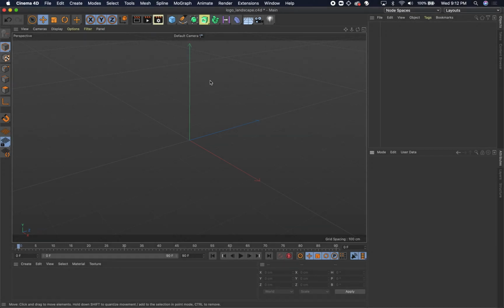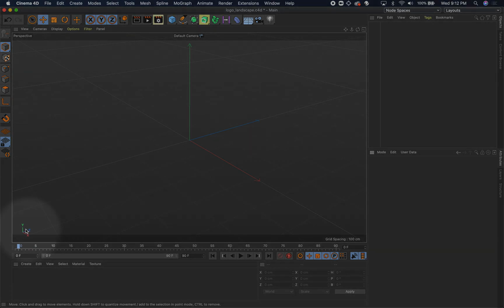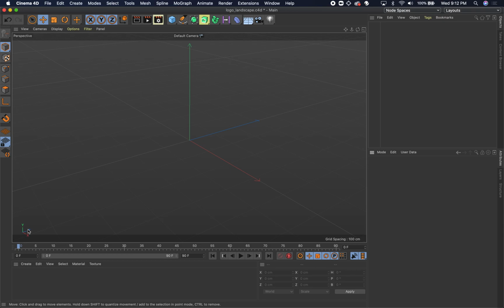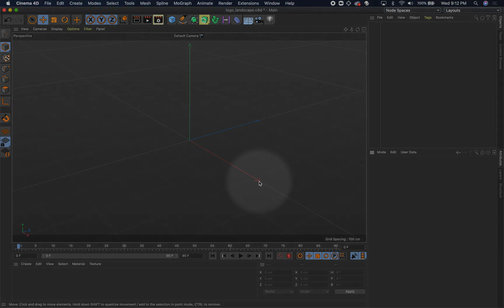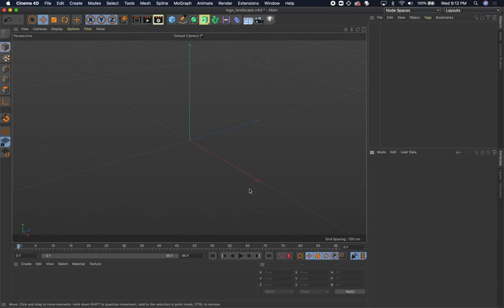In the viewport, you see there's a red, green, and blue, an X, Y, and Z, and it's always in that order: red, green, blue, X, Y, Z. Down on the bottom left, there's a little model. Each little arrow indicates the positive direction of that axis. If you need to move something positively, you go with the arrow. If you need to move something negatively, you go against the arrow. That's going to help you navigate what direction to move everything in.